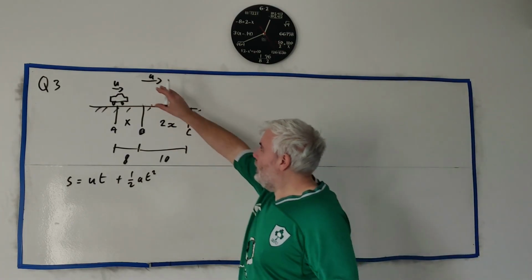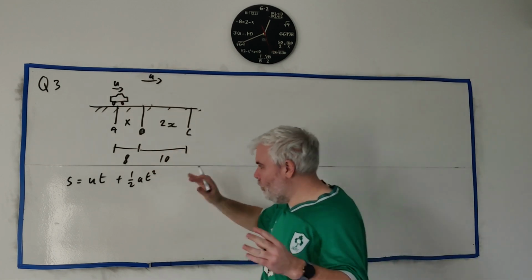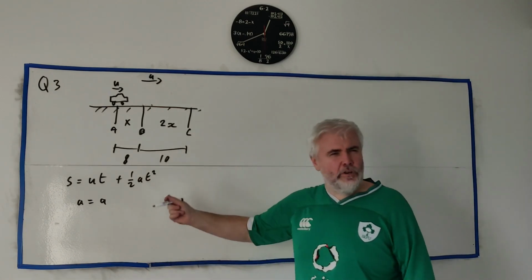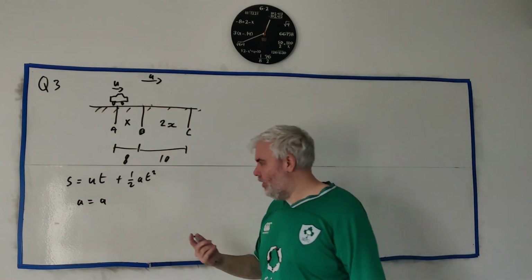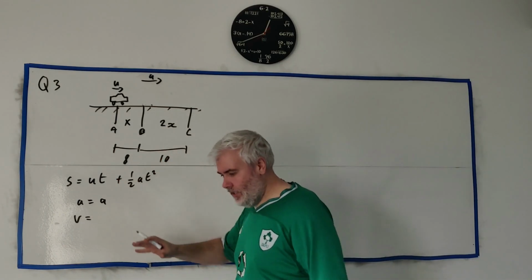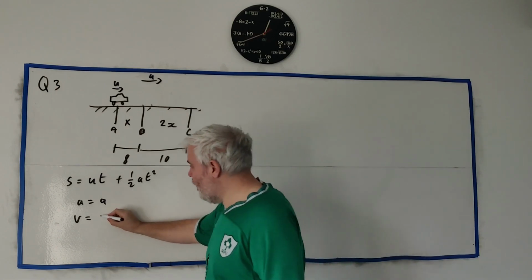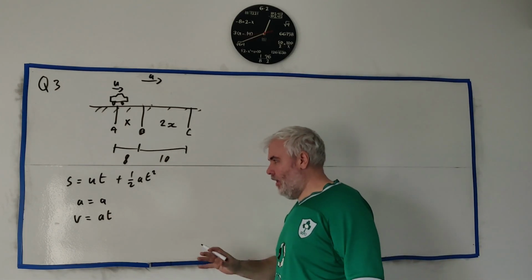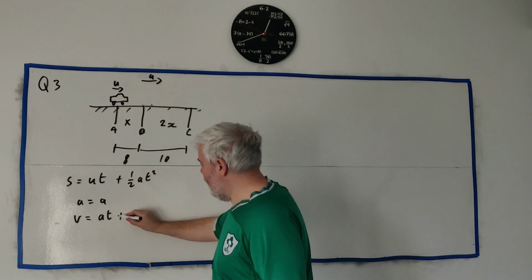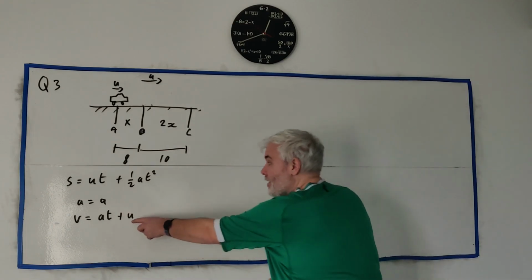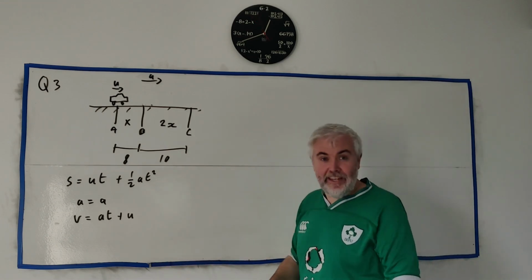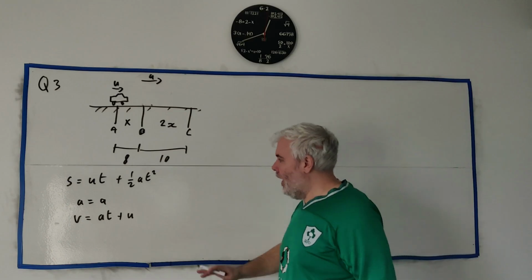I'm going to get the motion of this car in general. What do I know about it? I know that a is equal to a, the acceleration. Once you know acceleration, you can figure nearly everything out. If you want to know v at all points of this car, we just integrate a. The integration of a is at, and then we add on some initial speed. The initial speed of this car is u. So v is u plus at. You know this though. I'm not inventing anything new here. This is just the way I think about it.